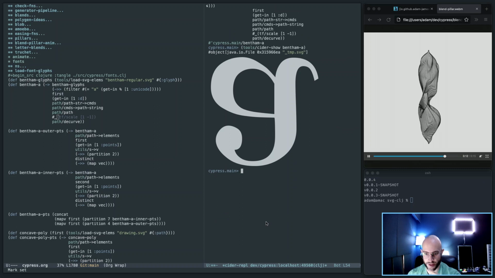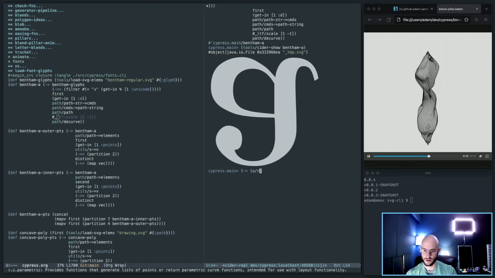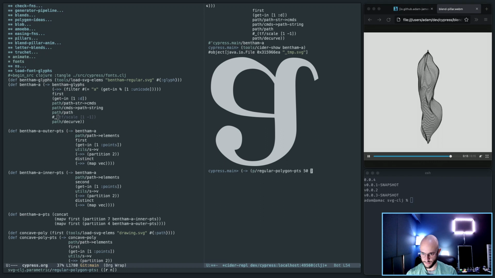So the problem I have, let me build this out a little bit here. Let's do P regular polygon points. Let's do 56 like that. Polygon. Oops.